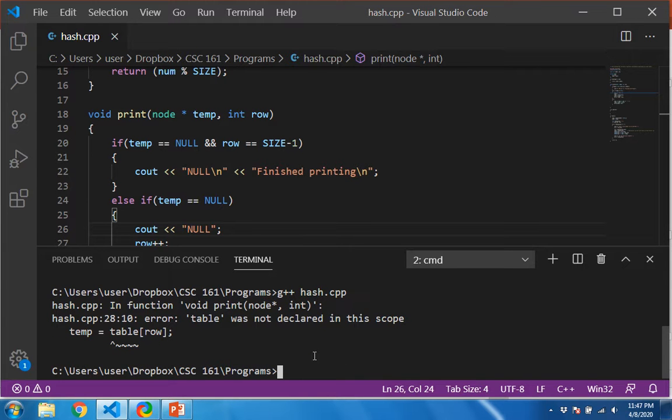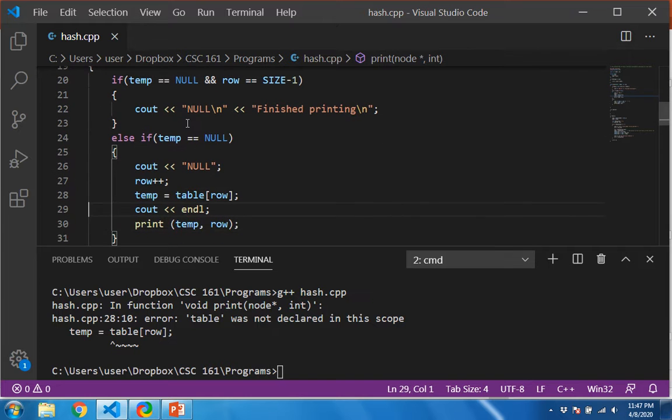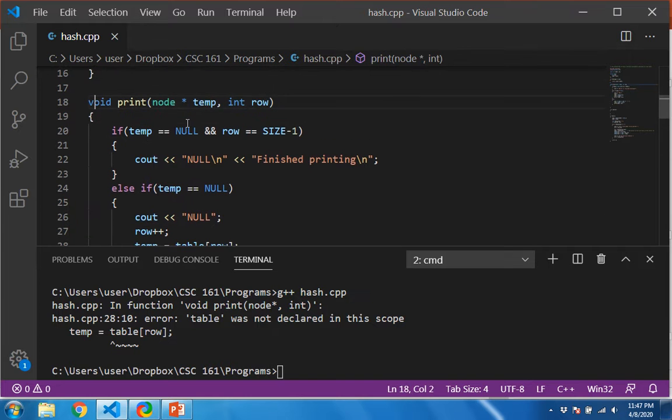And shocker of shockers, I have an error. We don't like table. Oh, okay. I'll claim I did this on purpose, but I didn't. If we look at this error, it's saying, oh, in the print function, table is not declared. Well, duh.